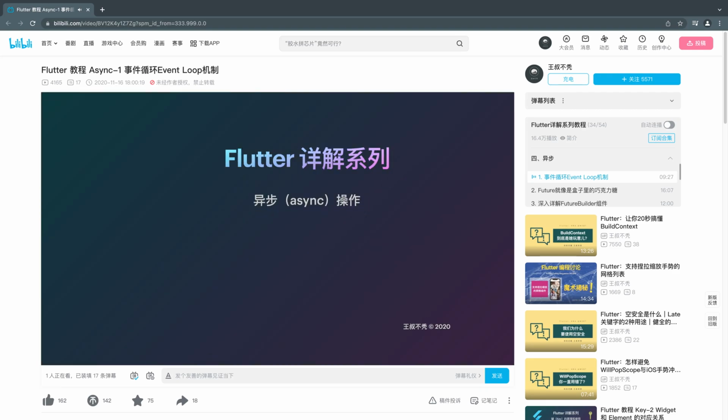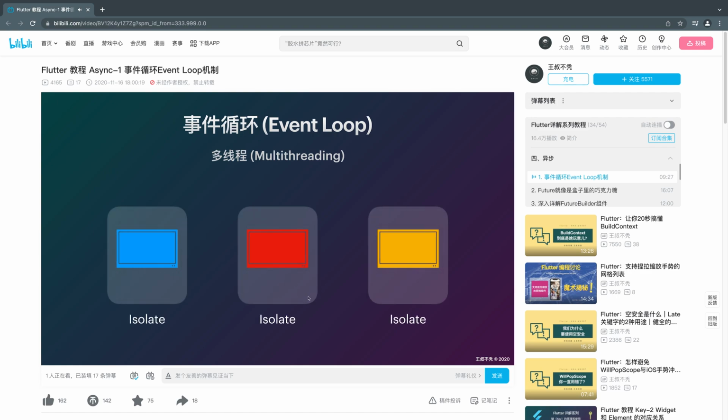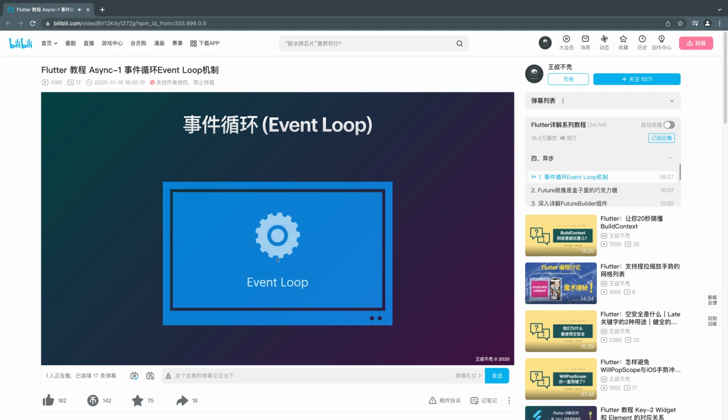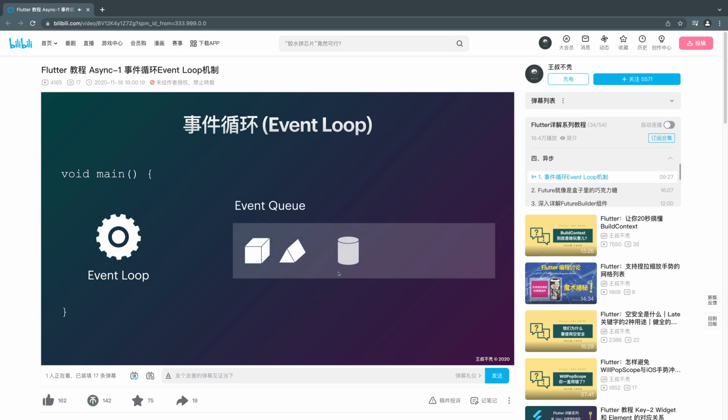In my previous video tutorials, especially the first episode in the async series, we have talked about how in Dart, each thread is an isolate with its own memory and event loop. That means if intensive computations are performed on the same isolate as the Flutter engine, it might block the Flutter rendering pipeline from executing important events on time, resulting in frames being dropped.